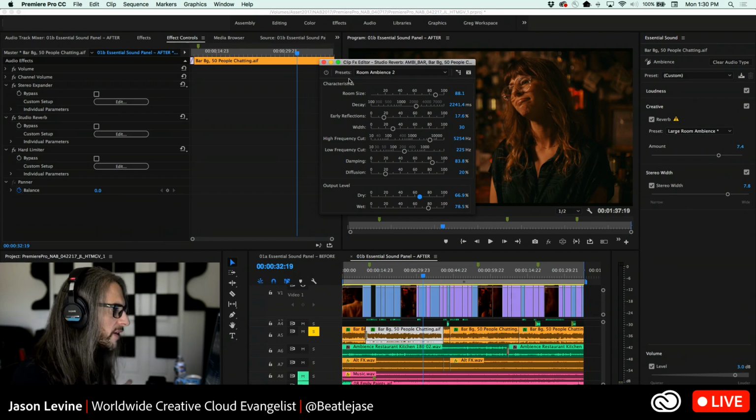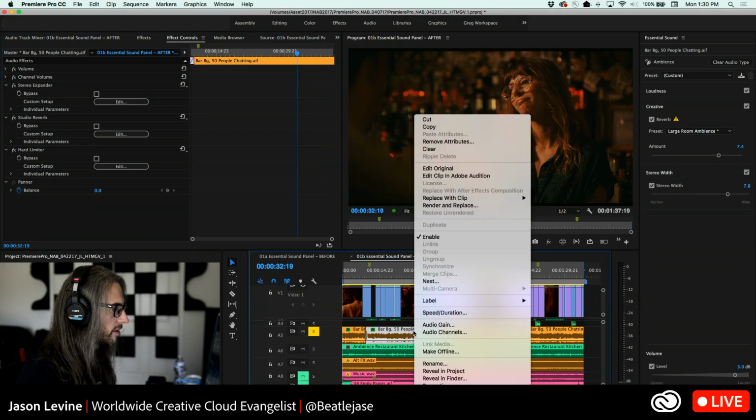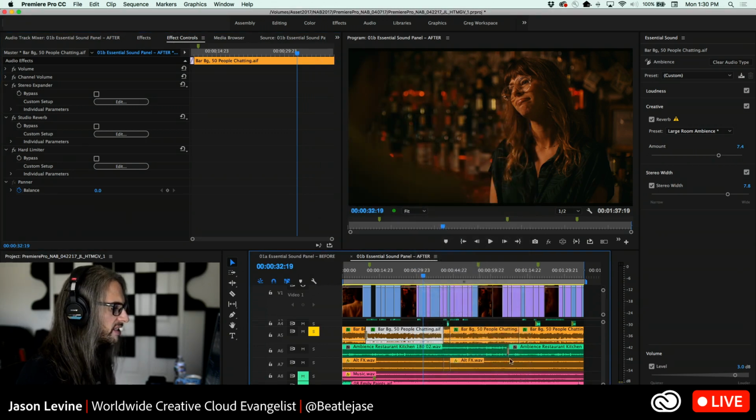Now, if I wanted to apply this same setting across all of these, the same file in the timeline multiple times, I can go ahead and copy this. Because I've already denoted these as Essential Sound, that's fine. I just want to copy all the settings.